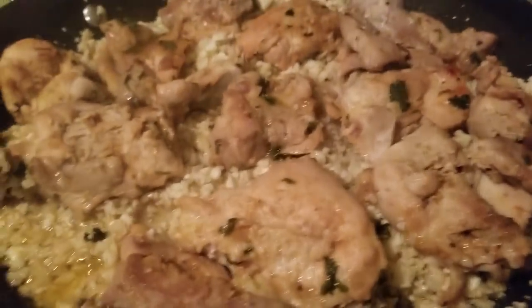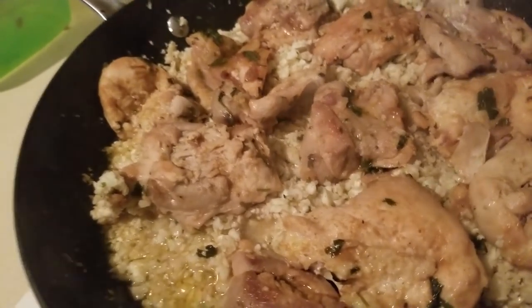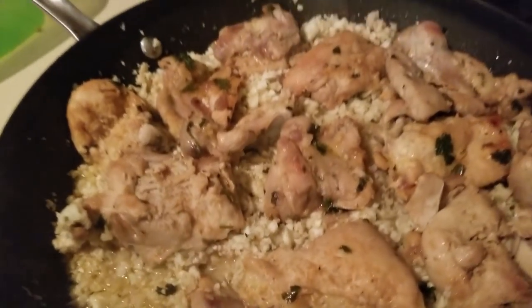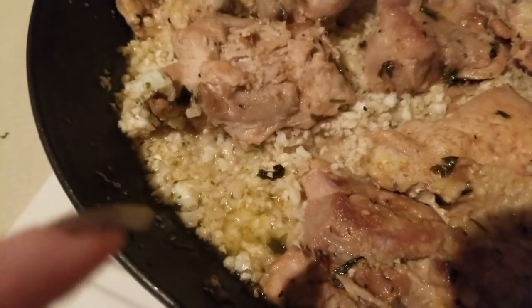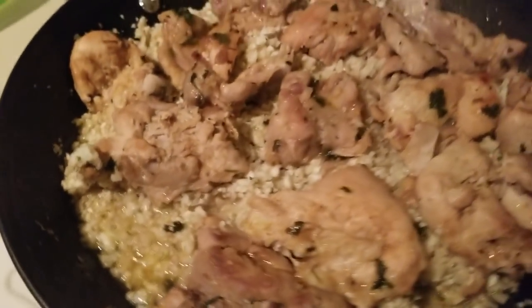About five minutes into cooking up the rice and letting it steam, I went ahead and sprinkled it with some more cumin and a little bit of cilantro flakes, put the chicken back on, and let it simmer for about five to ten minutes. Look at that — this is the way I love eating my chicken, where the fat releases into the cauliflower rice. Doesn't that look good?